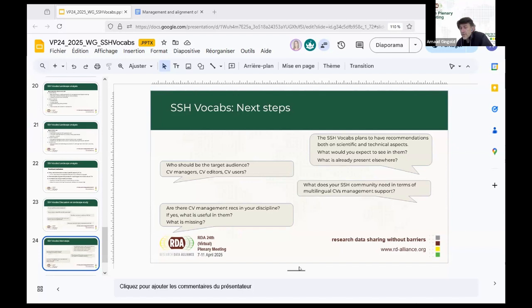is that we created an aggregation platform collecting various resources in all the SSH fields. And we wanted to have controlled vocabulary to search into all these results. Just to explain a bit more what this GoTriple platform is, it's more or less like OpenAIRE, if you want, or Zenodo, but focused on the SSH, with a dedicated vocabulary, which we sometimes call a thesaurus, although it's actually not a complete thesaurus.